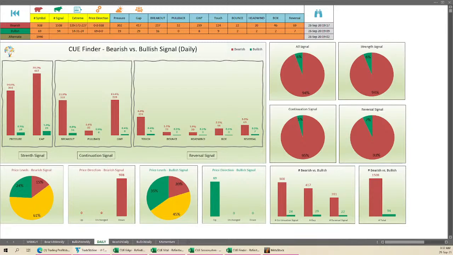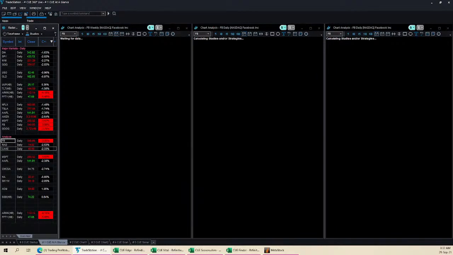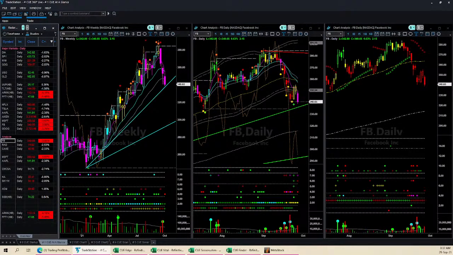Now let's look at some of the stocks that I shared along the way and how they played out. Comcast, I already explained, worked beautifully. The short call vertical, you may still be in that trade. Now let me also share a few trades that didn't work as I expected and how I managed them.